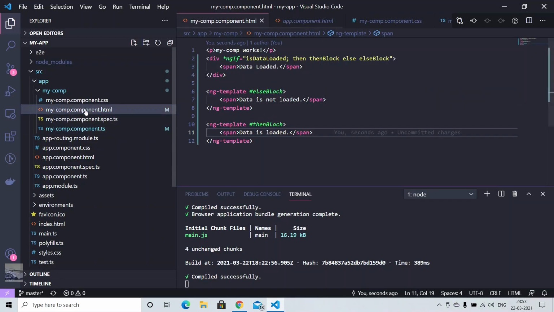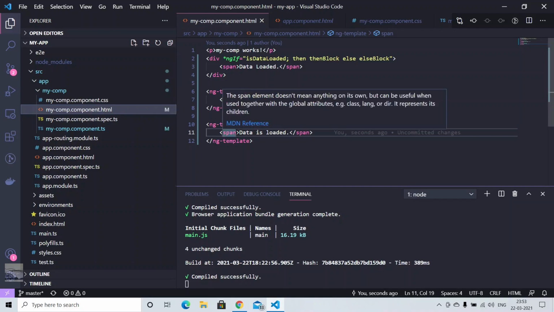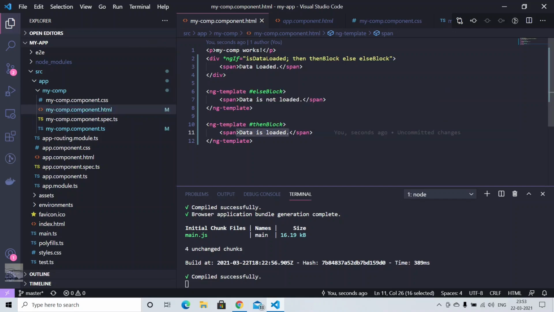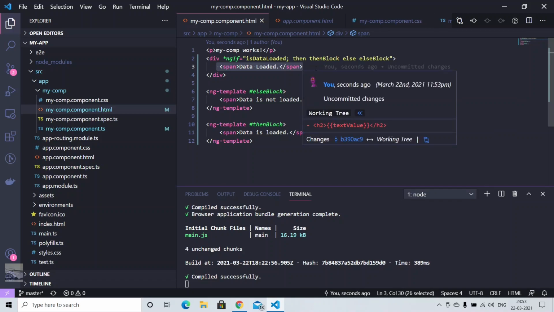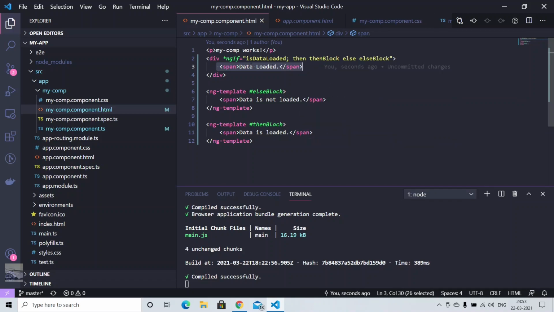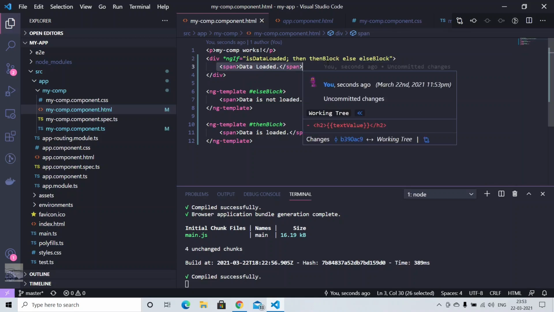So you do realize data is loaded is generated, and data is not loaded is not. Basically, it is not displaying or generating this particular block. It simply evaluates whether this value is truthy, then renders the then block, else renders the else block. That's it. It is not evaluating or generating anything that lies beneath. So please make sure of this while you code.